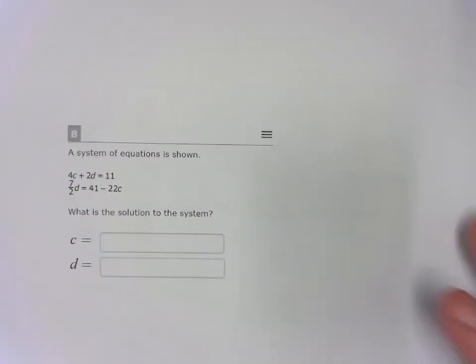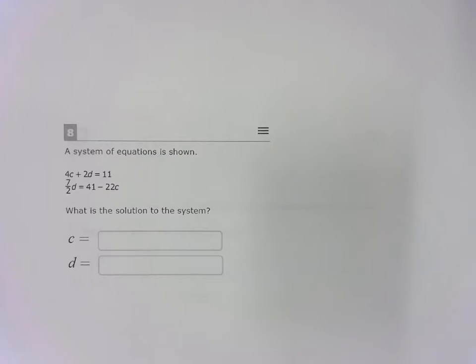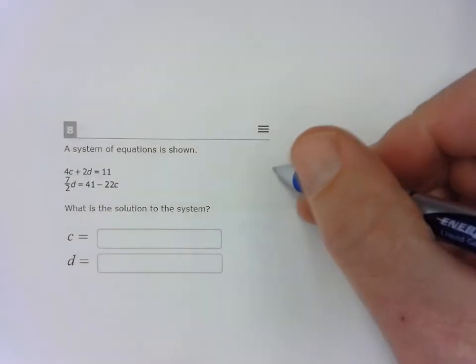Okay, now we have a system of equations, and we're going to solve the system of equations by, we flip to the right page here. Oh, here we are. Okay, we're going to solve this by, I'm going to do elimination method. You could graph these and see where they cross, but sometimes it's just easier to do the algebra.